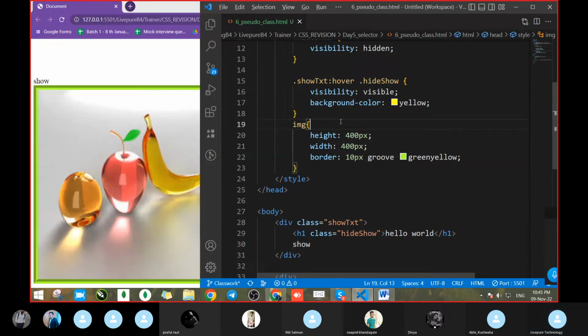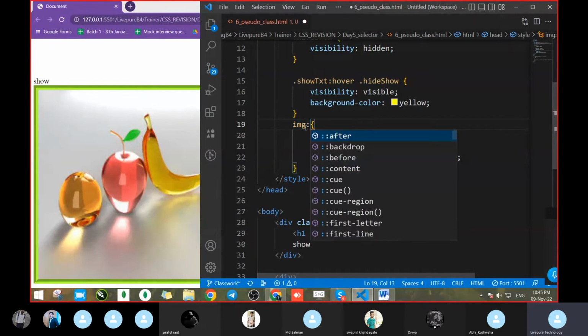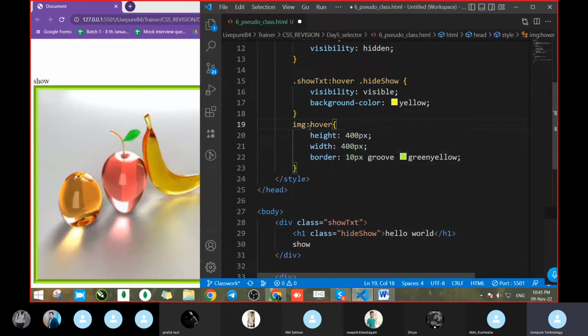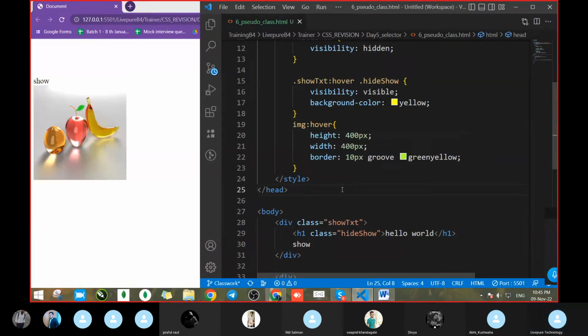Now see, we wrote all the code and we removed the hover. But now what is my requirement? My requirement is that all these effects have to display on the hover property, meaning mouse over. So just give that hover. That is the hover property. Now save. Everything clear? Got it?